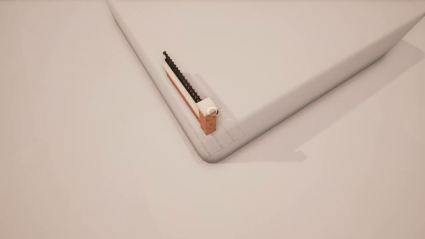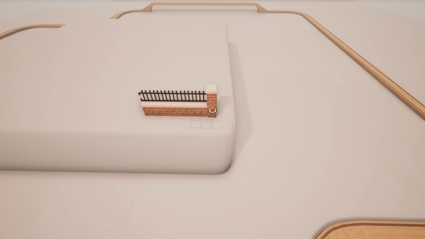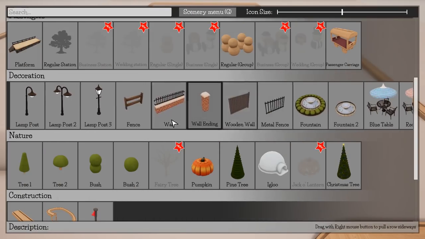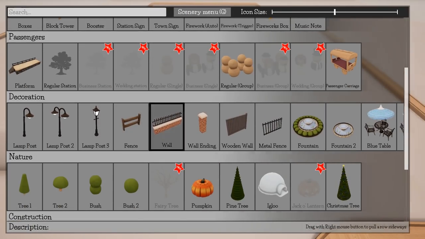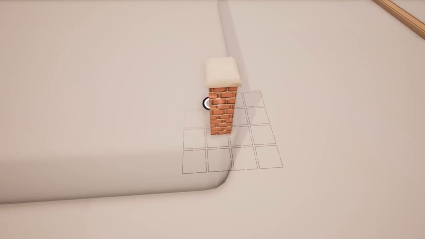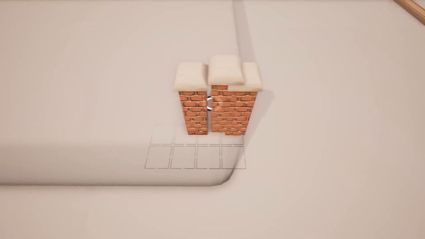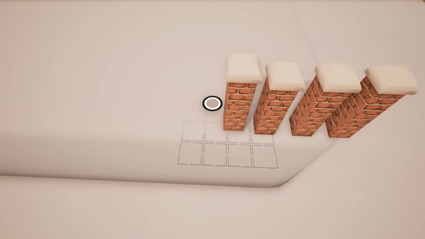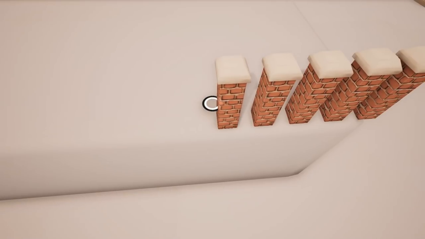All right, let's go with the regular wall. I think this won't be able to hide it, unfortunately. Wooden wall won't look royal enough, unfortunately. So let's just go with the wall ending. Oh boy. All right, it's going to be interesting to put this down. And we'll fill in between a little bit later.